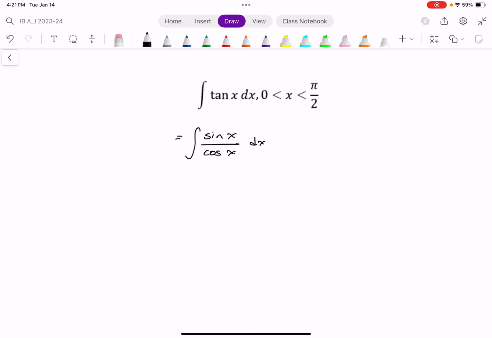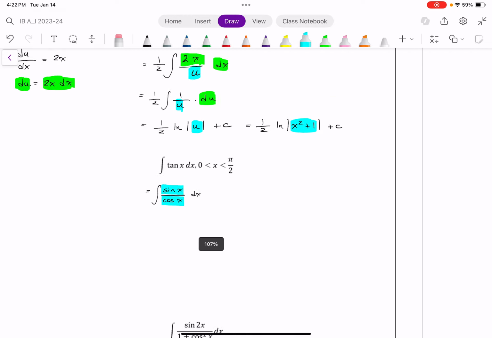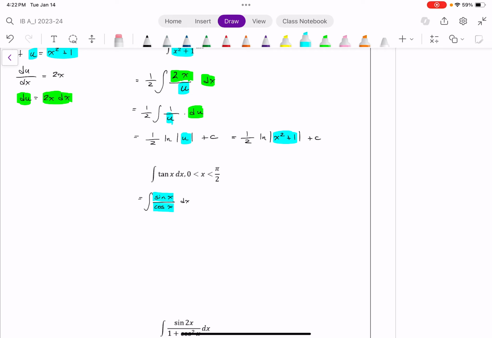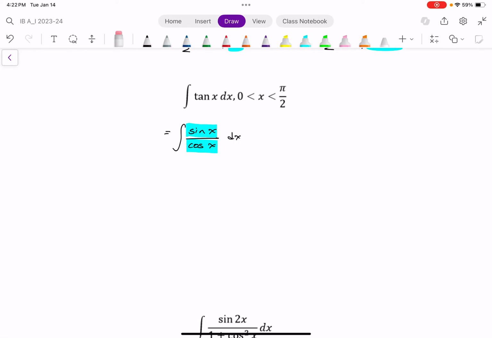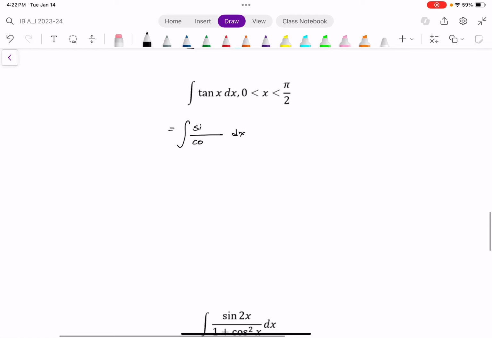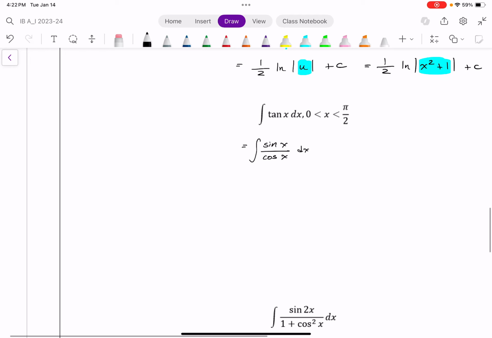All right, well, notice, similar to before, my denominator, the derivative of cosine, is not sine, it's minus sine. But that alone tells me that my answer, the natural logarithm, is going to come into play here. However, my numerator is not exactly the derivative of the denominator, so I'm just going to go back to this. But that gives me a sense that, okay, let's make u cos x.